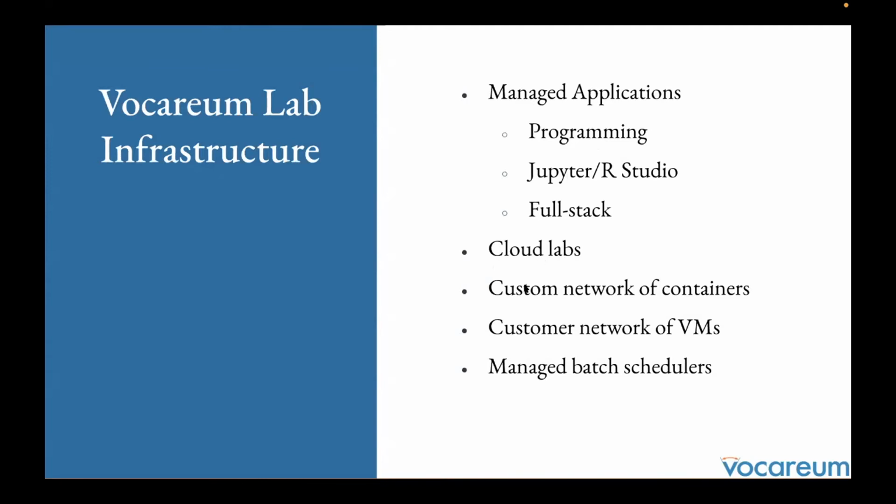Custom network of containers, so you can bring in your own Docker images and we can deliver a network of it. So this can be used, for example, if you are teaching a cloud analytics tool or whatever, when you need to have a web server, a separate web server, and maybe a separate machine which is running your analytics. Custom network of virtual machines.